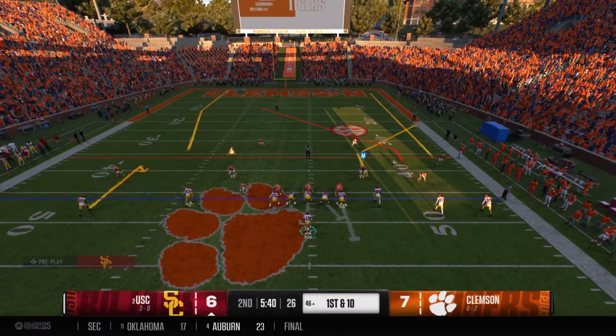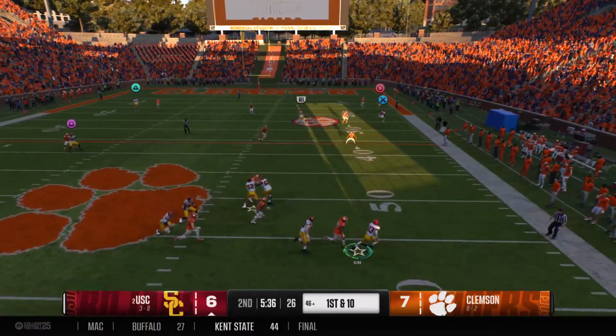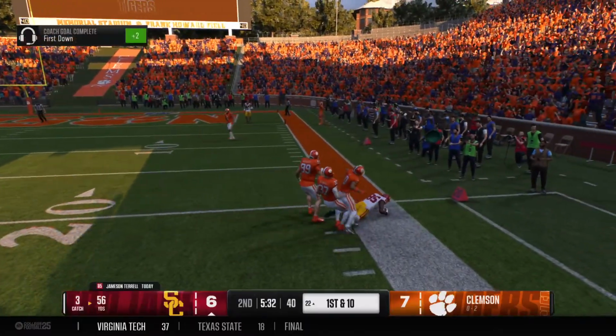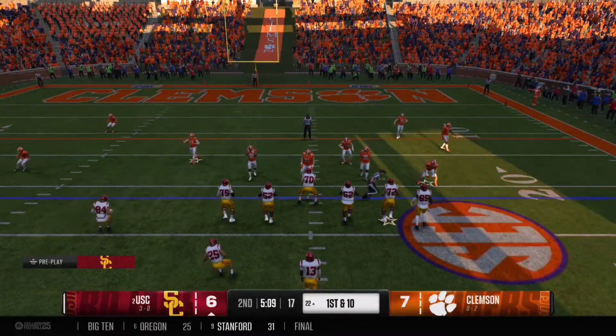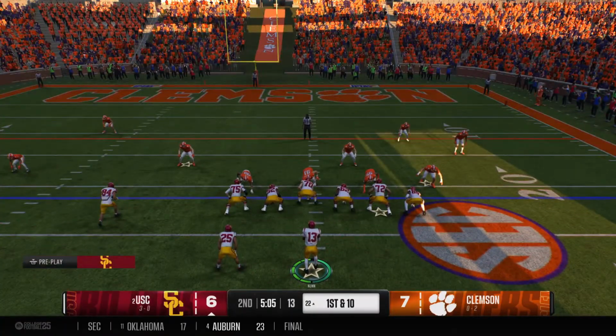Well, this is not the format to have a debate back and forth. Not the best uniform in sports, but definitely always a lot of flash and sizzle with USC offenses. And this offense is feeling it as they rip off a big chunk of yardage, and they've got it on the 22. And the Trojans will snap it on 1st and 10.